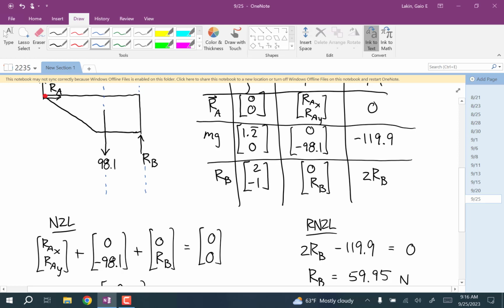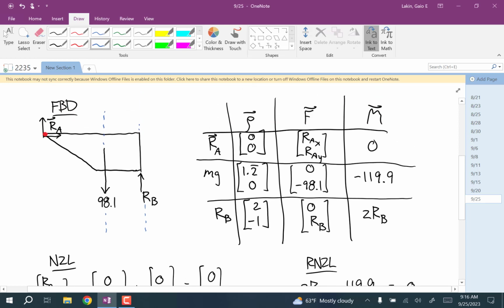Do what with RB? Move it along. So now I drew the line of action of RB. I could have written the y component as 0 for this, and you can see again that would go away because the line of action of RB is this. So as a rule of thumb, if it's acting vertically there, you can just drop off the y. And if it's horizontal, you can drop off the x, and if it's not horizontal or vertical, it's probably not worth it. But you could deal with it along that line too.